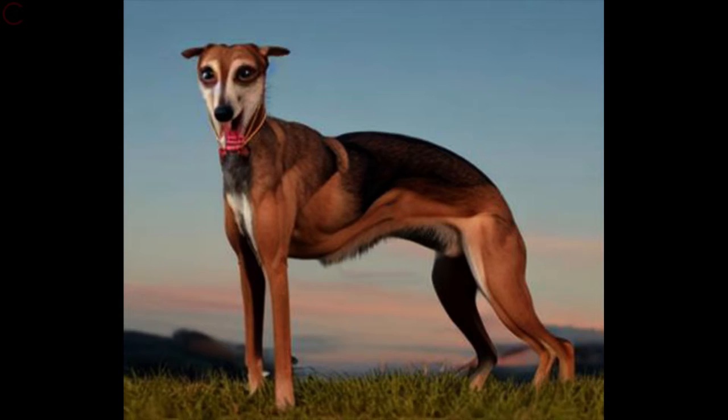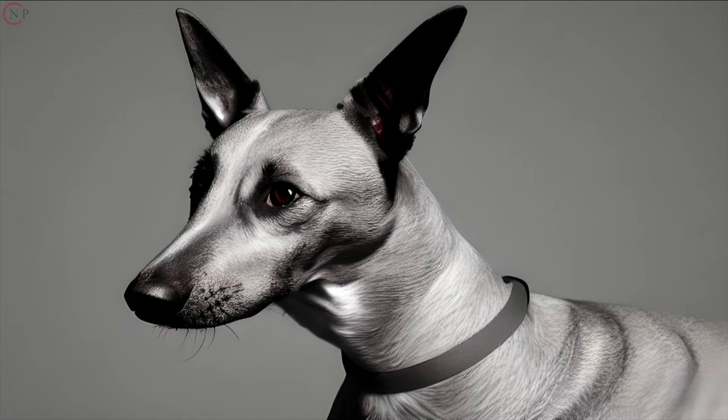The ear, ideally, would be tiny, shiny, and feel like the fur of a mouse. There shouldn't be any long hair or fringe, but many people notice a silky, silvery sheen on the ear's body and tip. The ears should be black or a dark color regardless of the coat color.